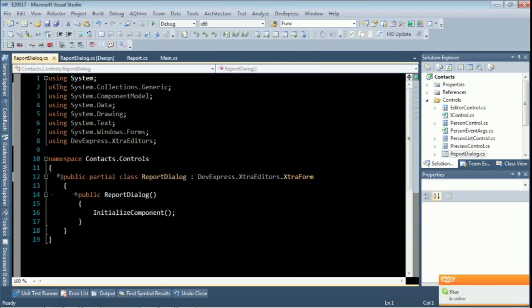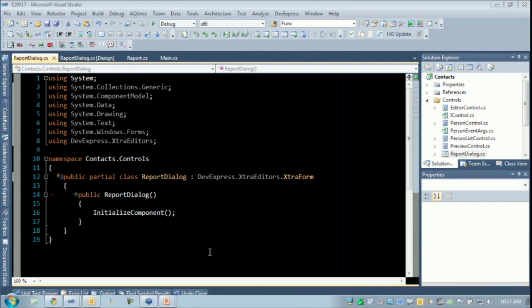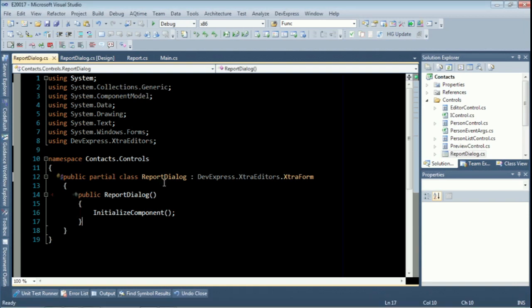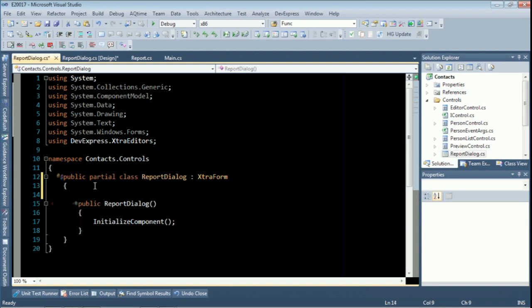The first thing that we're going to do is add some properties that are, I think, important, because then that means we can do a couple of things. Let me close that. We can do a couple of things with this report dialog. We want to be able to open and close reports. And we don't want to have two dialogues, one for open, one for close. So I'm going to have this open mode that I'm going to set up.